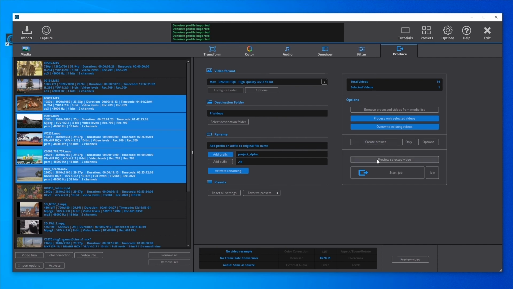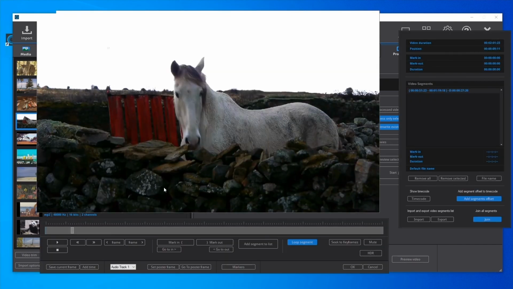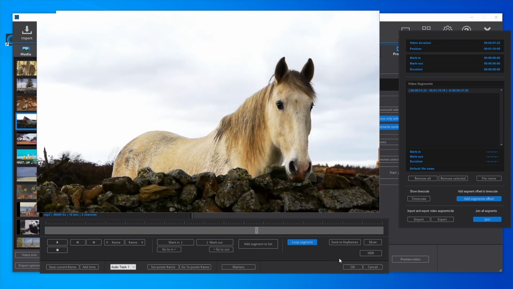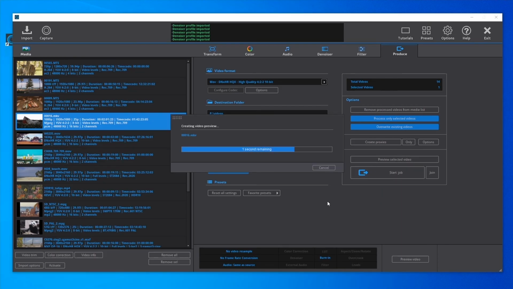The Preview feature allows us to create a fast preview to check the actual settings. The preview videos are created in the selected temporal folder with the configured settings and also encoded with the selected video format. The preview is created from the video position selected in the trim or color correction dialogs. For example, we open this video, go to a position, and the preview will start from that position. In this case, the preview is created with the timecode burn-in.